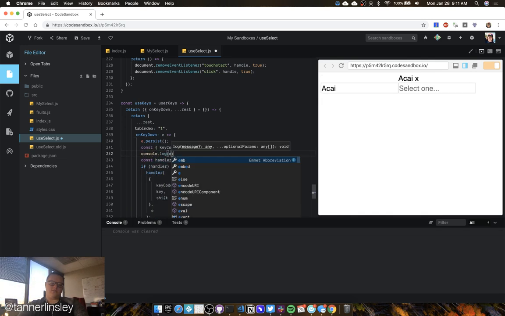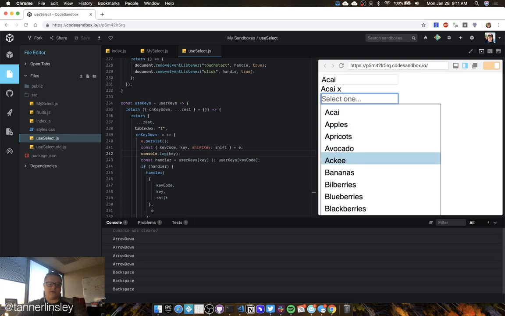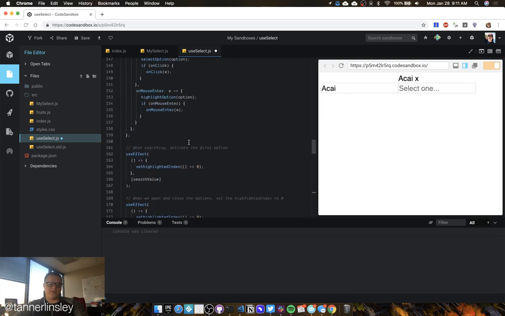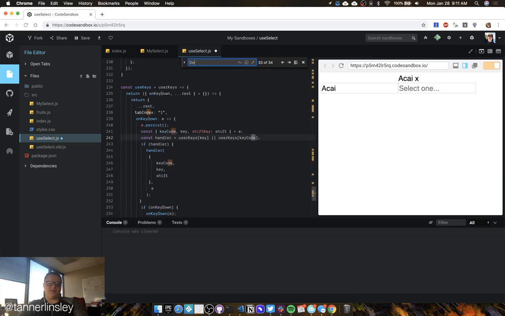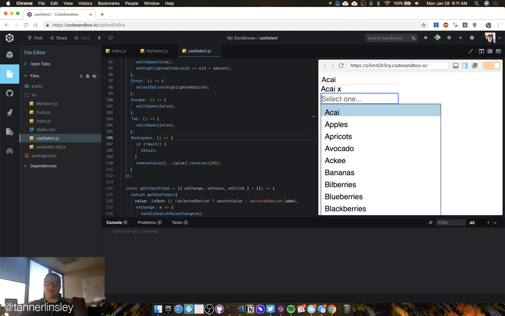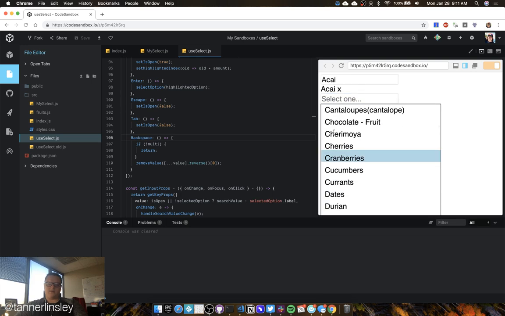Console log key. Go down, backspace. That's what it is. It's not delete. That's just what it says on my Mac keyboard. Mac, you lied to me. Backspace. So if we hit backspace, it should take away the first value. But it's not. Why not?